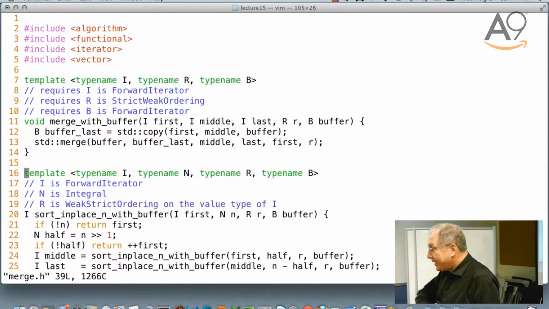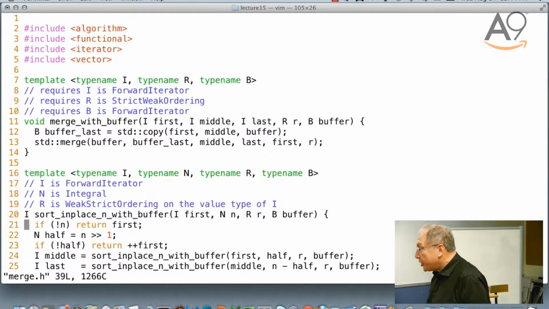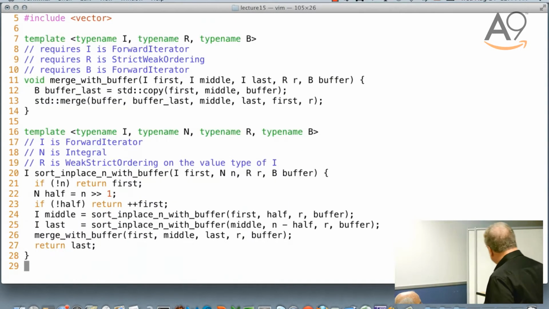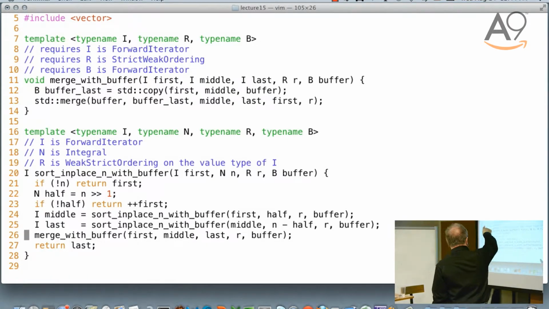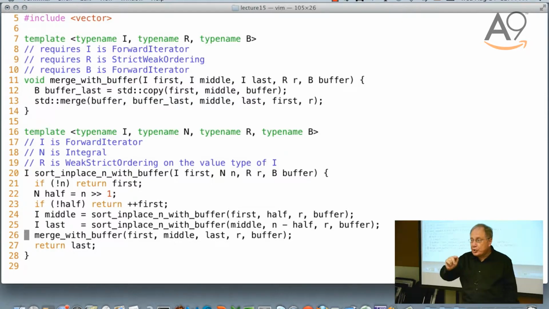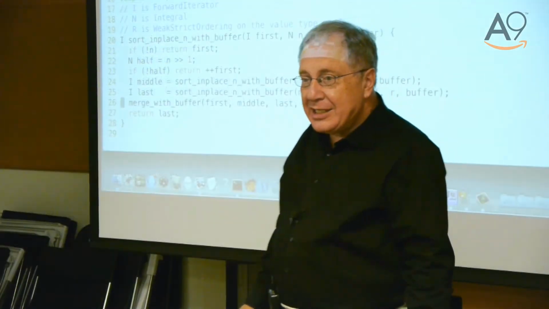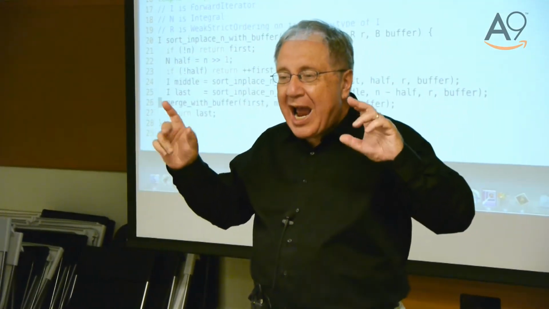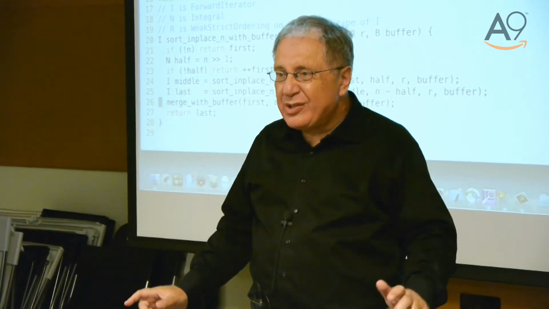But not sort. Let us do adaptive merge. Remember this merge? So the idea here is to try to make this an adaptive algorithm. And what is the main structure? How will it look? Anybody knows how will it look?